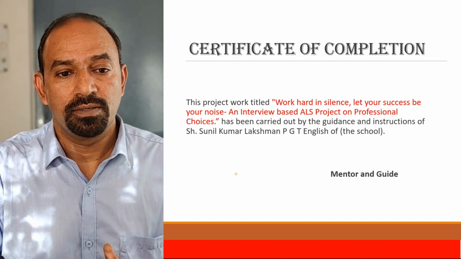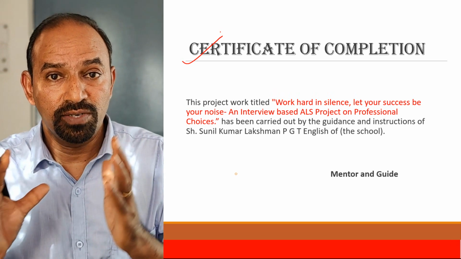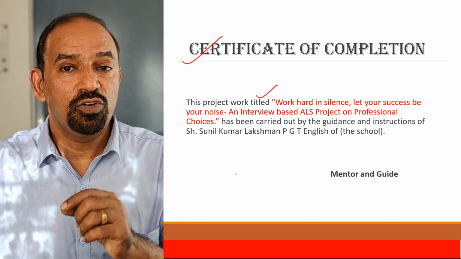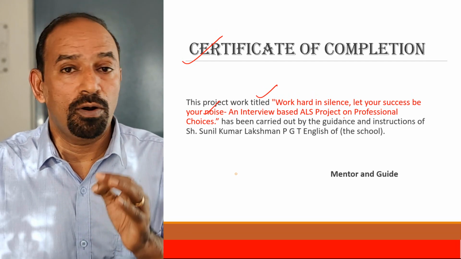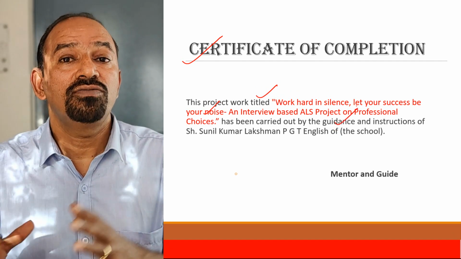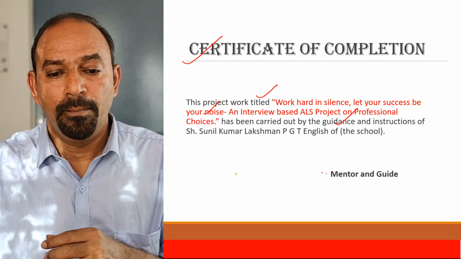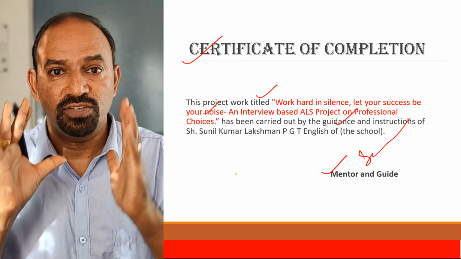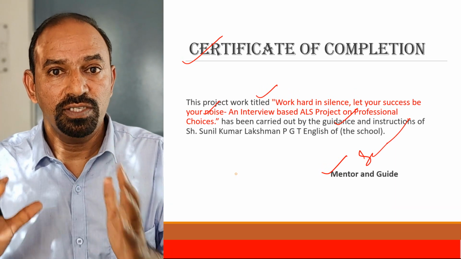Come to the next. Next page is certificate of completion. You can write a certificate of completion like this. This project work titled Work Hard in Silence. Let your success be your noise. An interview-based ALS project on professional choices has been carried out by the guidance and instruction of, then you can write the name of your teacher and school. Then mentor and guide, and he will sign here for the certification when you submit it to your teacher after the completion of the project.